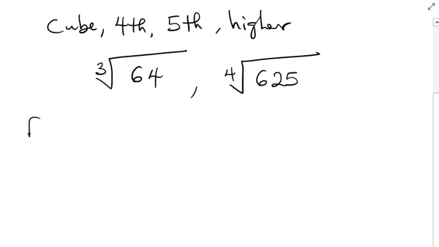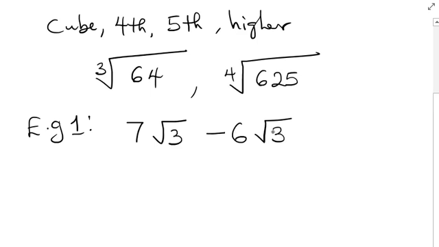So an example of the question we're given here, example 1, is we should subtract 7 root 3 minus 6 root 3. So what is important is the radicand. The radicand is the number under the radical symbol itself. So we have a radicand of 3 here. So first of all, before you can do anything, you want to make sure the radicands are similar. They have the same radicand. That's like this is root 3, root 3.